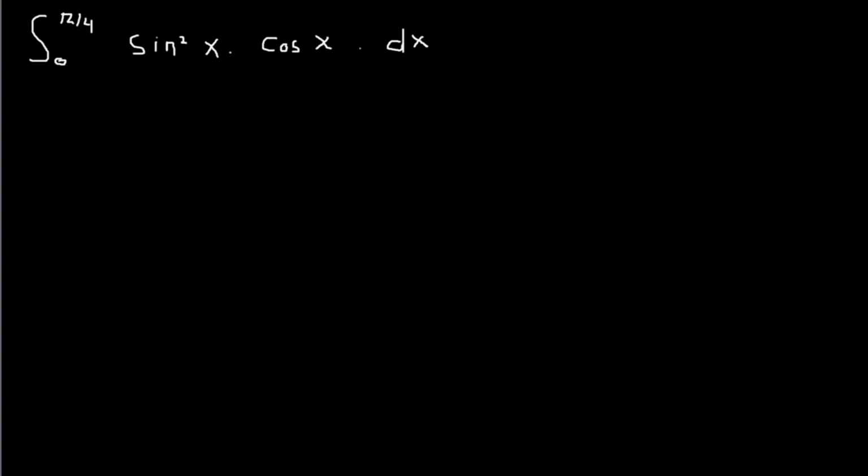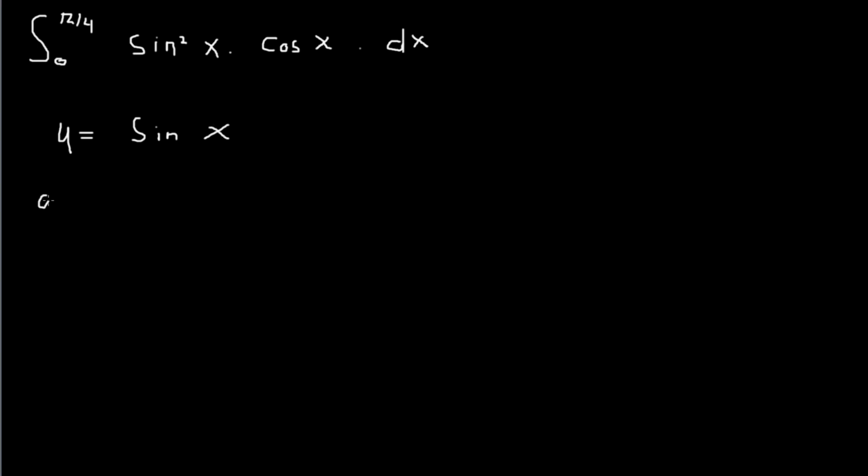Now I am going to show you how to integrate this equation by using the u substitution method. So now what we're going to do is pick a u, and it's either going to be sine or cos. We are going to use sine because that will cancel out cos later, and we won't have to deal with a minus when we differentiate the u. So we're going to pick sine x as our u.